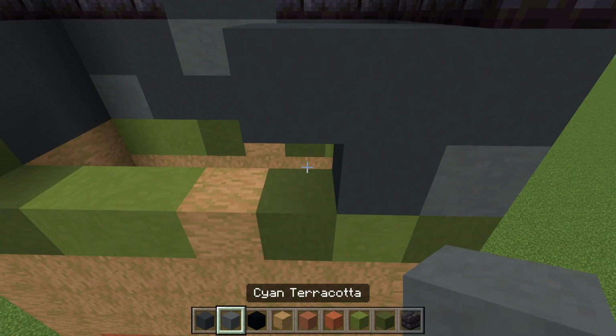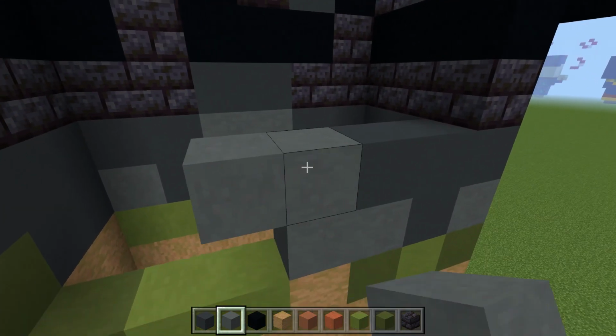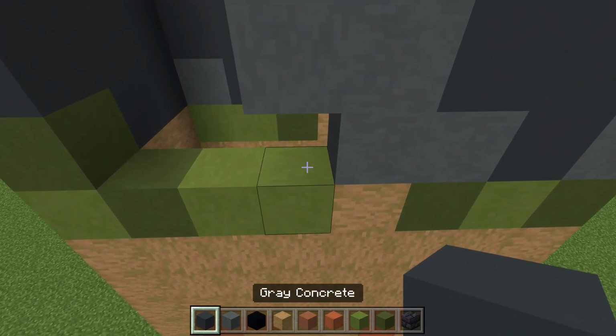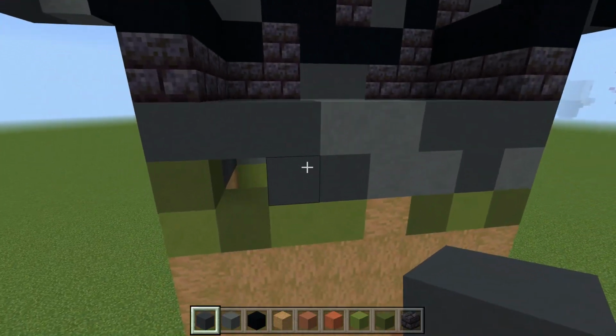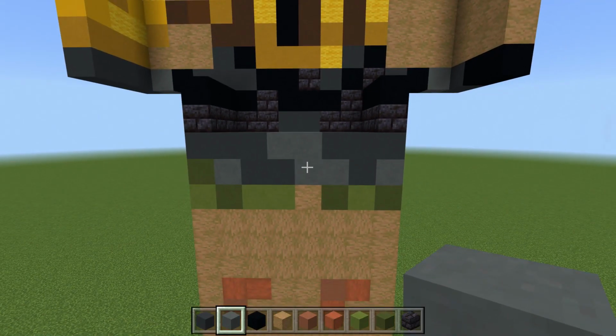Then switch to your cyan terracotta. We're going to do a little zigzag, one, two, three, four, like a little Z. Then switch to your grey concrete. We're going to go one, two, three, four, connect it to that side. And that little block there is going to be a cyan terracotta to finish that section off.